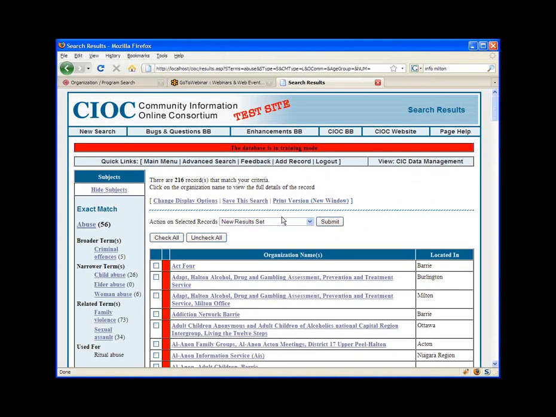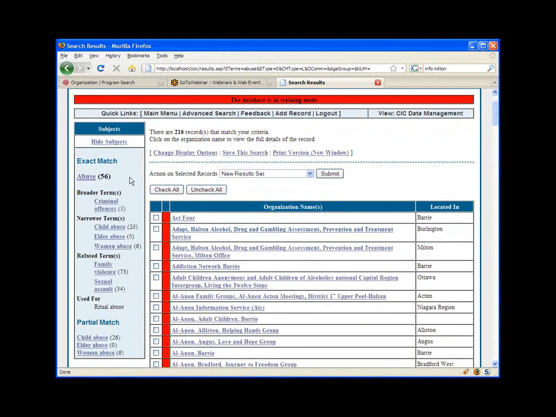You'll notice that we have what we call the subject sidebar on our left hand here. The subject sidebar uses any of the keywords that are entered from the basic or advanced search and attempts to match directly within the thesaurus. If it finds an exact match, it displays the exact term, the number of records that are using it, and all of the related information about that term. So it's the higher level terms, any narrower topics, any related topics, and any use references, in the taxonomy we call it use for, so alternate forms of the term.